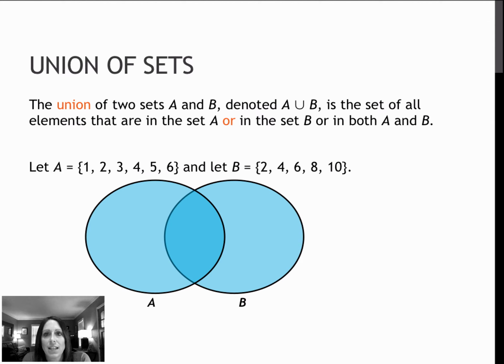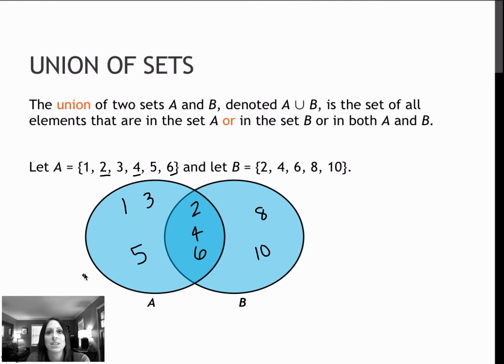The union of sets is all of the elements that belong in either set. Notice I've used different numbers this time, but I can still put all of the elements they have in common here in the middle, which would be, it looks like 2, 4, and 6. A includes 1, 3, and 5 also, and B includes 8 and 10. Now, if I were looking for the intersection of these sets, that's here, the 2, 4, 6.